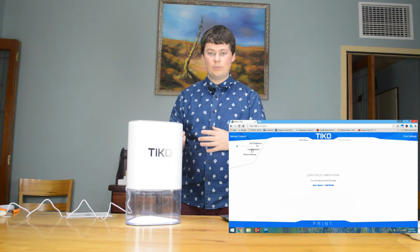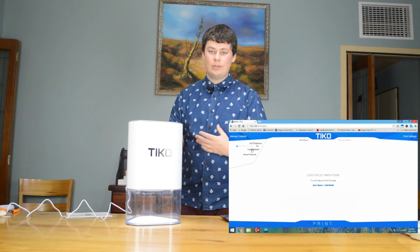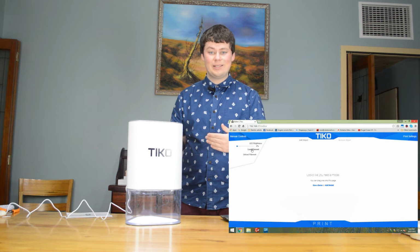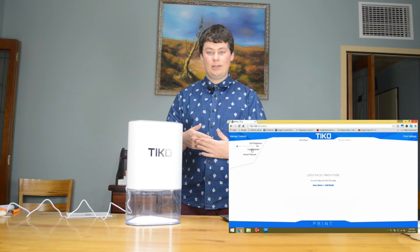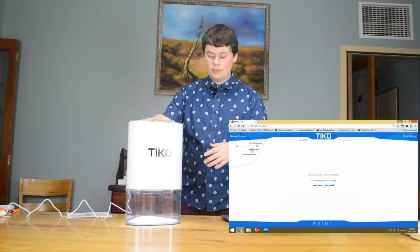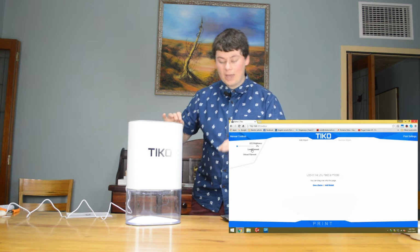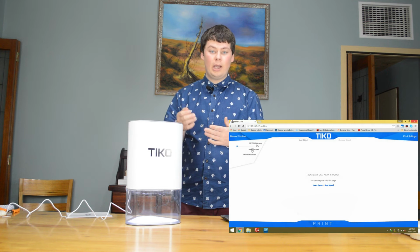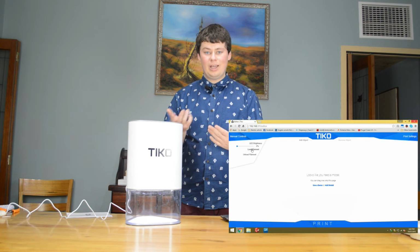One thing that I find awesome as well is just the speed at which the hot end heats up and cools down. It heats up in like 20 seconds and can cool down in like 10 seconds. I've had this thing printing, and as soon as it finishes the print, I'll flip it over and I can actually touch the nozzle without burning myself. It's warm, but it's not hot.